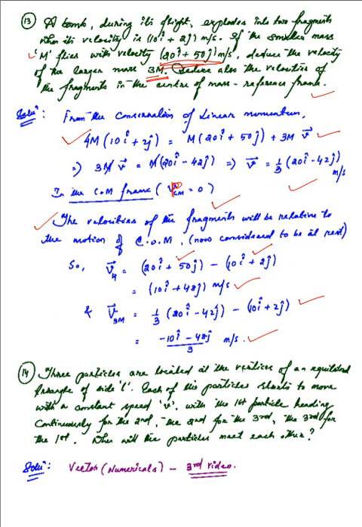So there are 3 particles. Let me read the question for you, in case you have already seen this, you will be familiar with the result. So the 3 particles are located at the 3 vertices of an equilateral triangle of side length L, and there may be a different dimension given in that case, probably A or something, I don't remember exactly. Each of those particles starts to move with a constant speed v, with the first particle heading continuously for the second, and the second heading for the third, and the third for the first. And when will the particles meet?